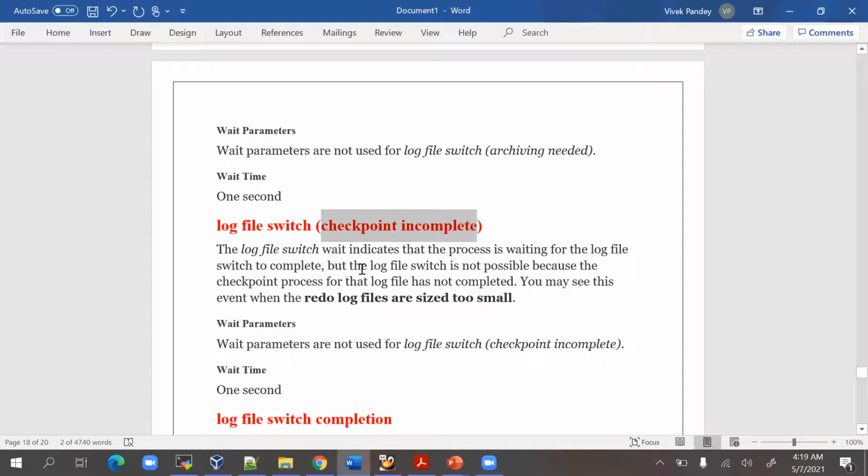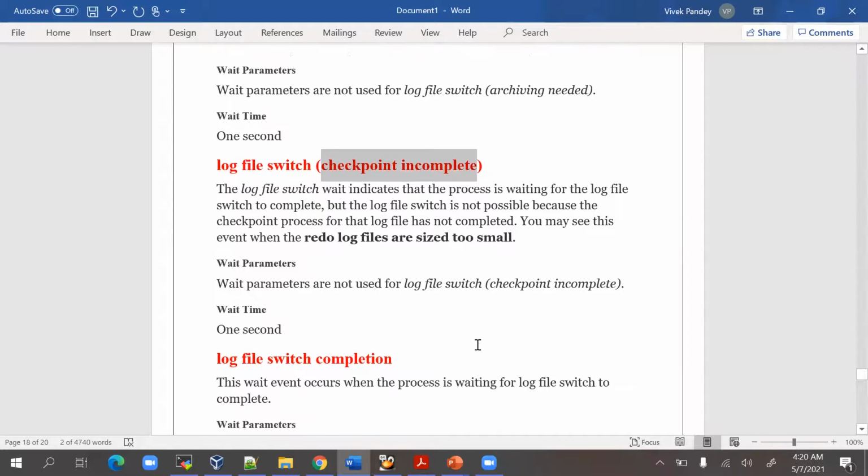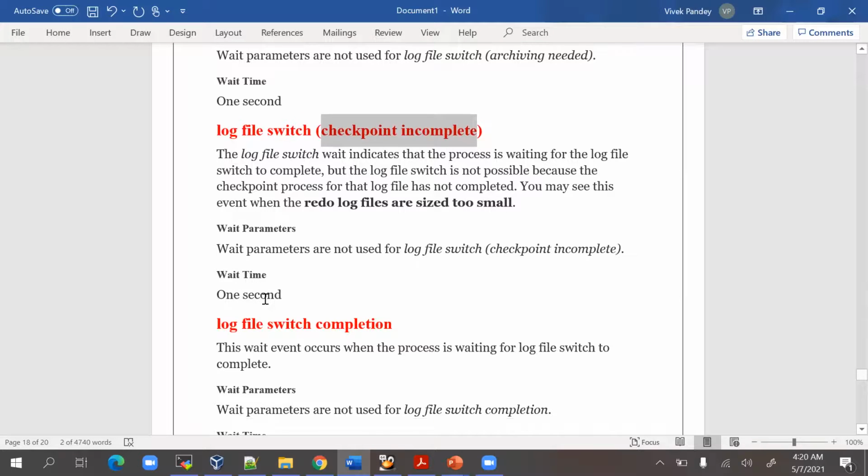Why are we seeing checkpoint incomplete? Because the process is waiting for the redo log switch to complete, but the log file switch is not completed because the checkpoint process for that log file is not complete. Wait parameters are not used for log file switch checkpoint, and the wait time is 1 second.